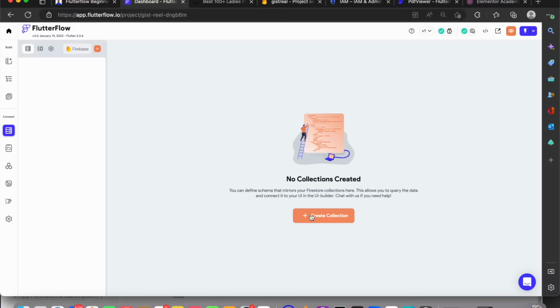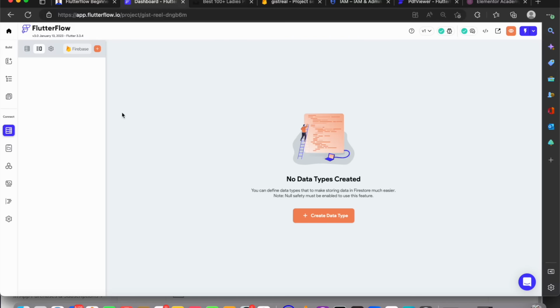First, let me explain a few things for you. FlutterFlow refers to its database as collections. So whenever you hear me say set up a new collection, I'm saying set up a new data type, a new database type. That's what I'm trying to tell you. So it has a collection, then it has data types.